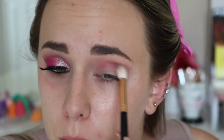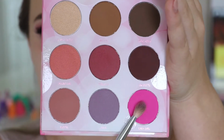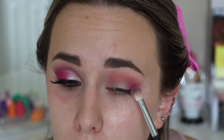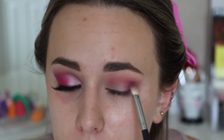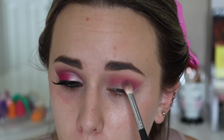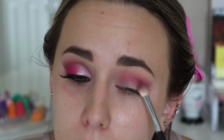Now that we have a little bit more of berry tones in the crease, this is where I'm going to take a really vibrant, bright pink shade. I'm going to go with this shade right here, which is called Baby Girl. This is on a more defined brush that's more tightly packed together. I'm going to put this on the outer half right here and then start dragging it slowly into the crease. We are going to define the crease more when we put down our lid color and cut the crease, but I wanted to put down a more vibrant pink first.